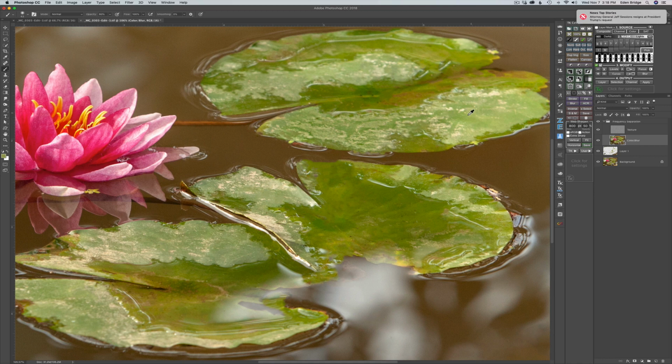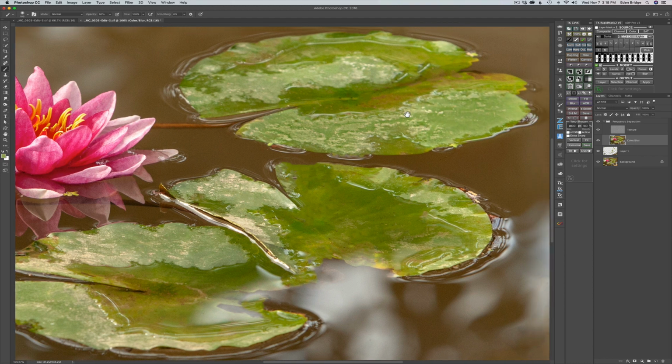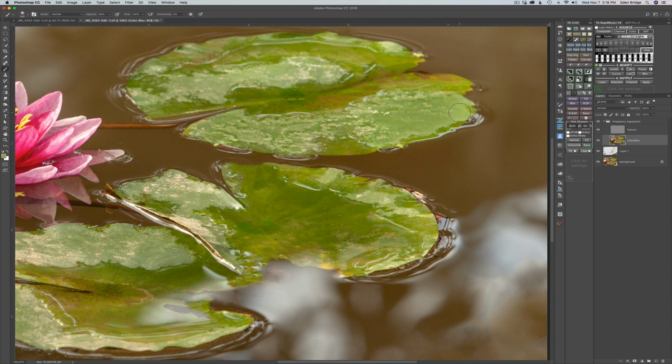So we could come in here. Let's just do this one leaf. I'm not going to do the other leaves, but let's just do this one, so I don't want this video getting too long. Make this brush a little bit bigger in here. Okay. There we go. Like if I didn't like this brown color in here, I could sample, say, that green right there. And look. Fix it. Isn't that cool? It's really nice. Very nice. Very easy to do.